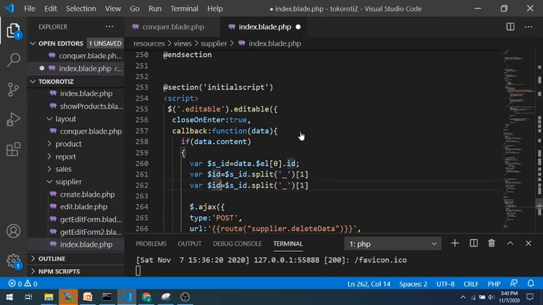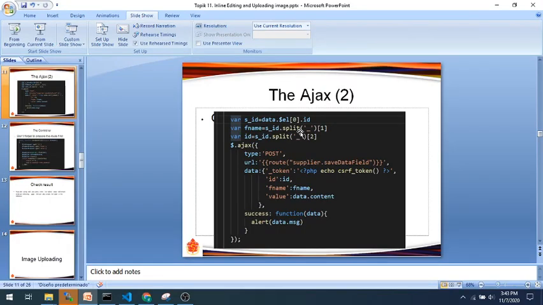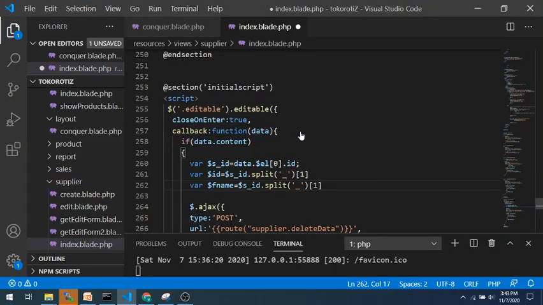And the field name, for example, we use fName. Oh sorry, the ID is number 2, the fName is number 1. Field name first, and then after the field name, underscore again, and then ID. So field name is number 1 and ID is number 2.